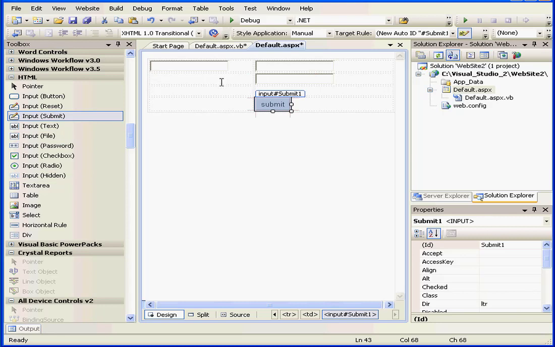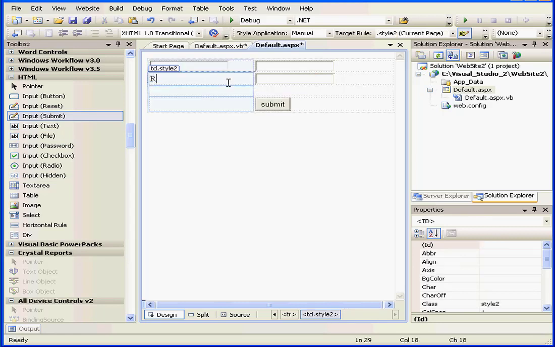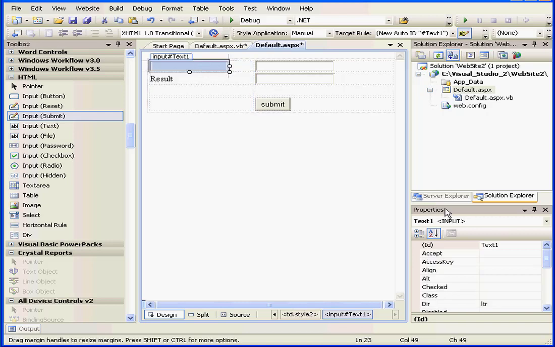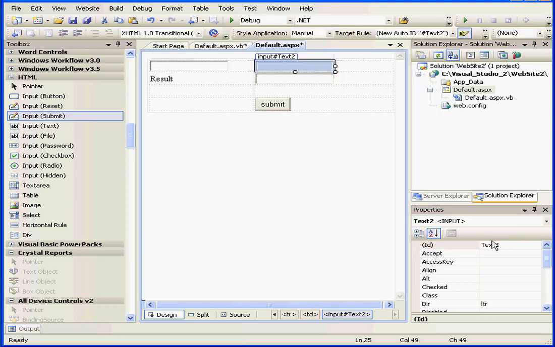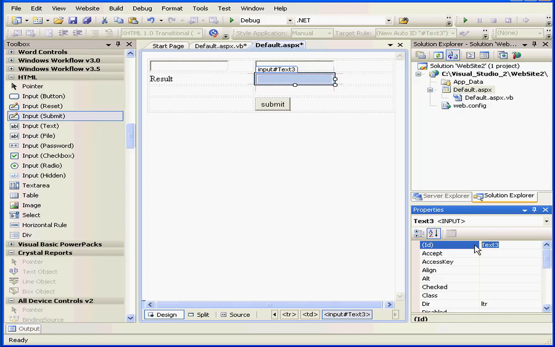Submit. Let's call this Result. Let's rename our boxes. This we'll call TXT1, TXT2, and here will be TXT result.